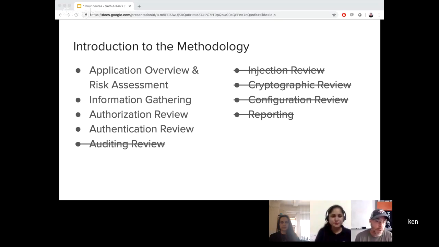But these are the things that we're always going to be looking at: hey, how is a user identified? How is it determined what they can do? Are we storing the right information about that user as they move through things? Are we storing sensitive data properly? Are we encrypting it properly? So there's always those things, and those are in the slides that we'll provide the link to.